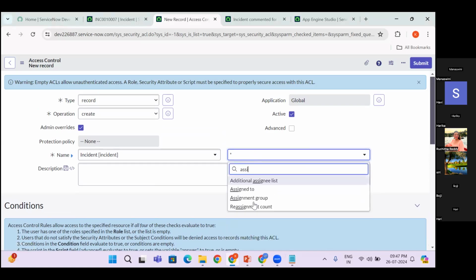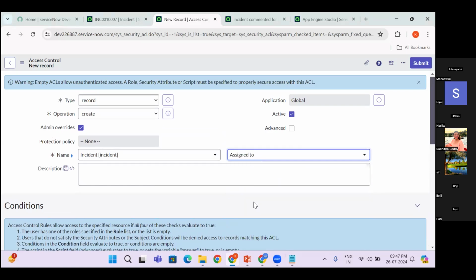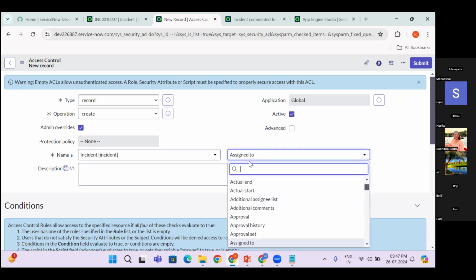If I say assigned to, then they can access only the field called assigned to. So we have the row level ACL and the field level ACL. These are the two types. The first one is row level ACL, which is table none.